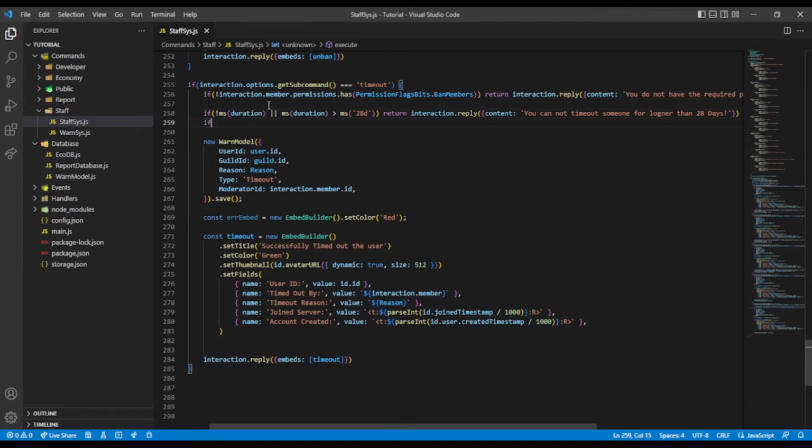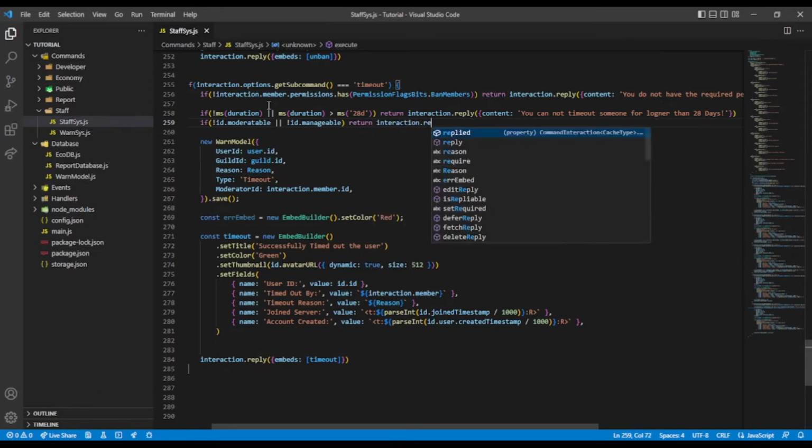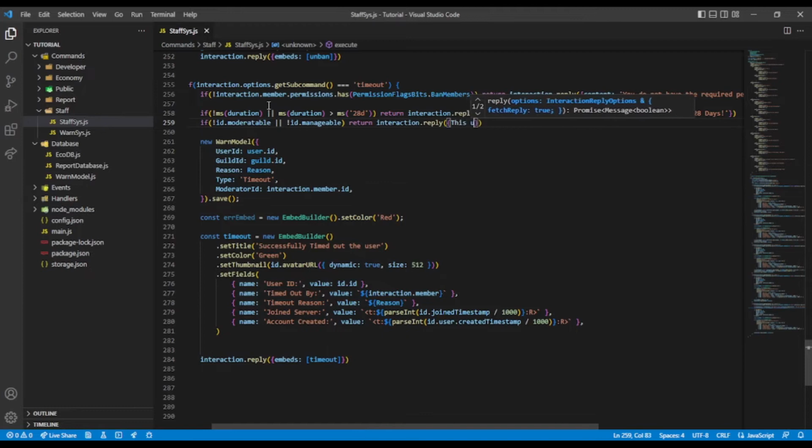Alright, we're going to do if not id.moderatable or not id.manageable. You want to return an interaction.reply. This user is not able to be timed out. Alright, and now we want to put it in speech marks and we want to do content.